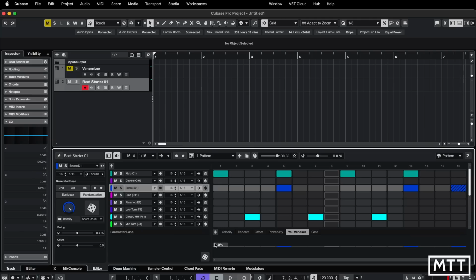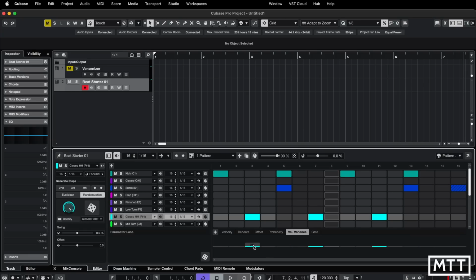And we've got velocity variance. So this, again, I've whittled on for literally decades, about programming drums where you have variance in the velocity to make it sound more interesting, potentially more human. But even if it's not trying to sound human, it will sound interesting. So we can do that with these hi-hats here. So they're just going to vary rather than being the same thing all the time. So this is combined with the velocities that you've got in there. So if you listen carefully, you hear these are varying. So it's not a huge thing, but it's something that's going to bring in a bit of interest in there.